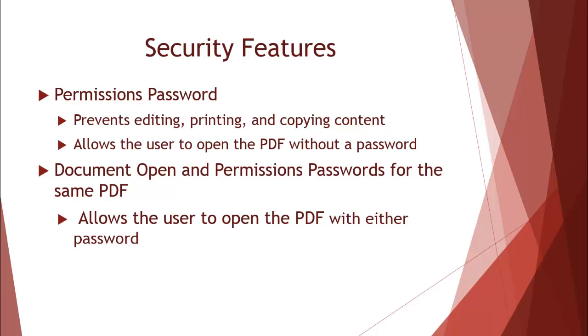The second type of password is the permissions password, also known as a master password, which requires a password to change the permission settings. Using a permissions password, you can restrict printing, editing, and copying content in the PDF. Recipients don't need a password to open the document in Reader or Acrobat. They do need a password to change the restrictions you've set.